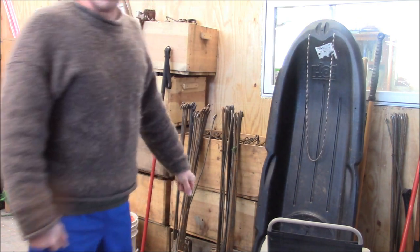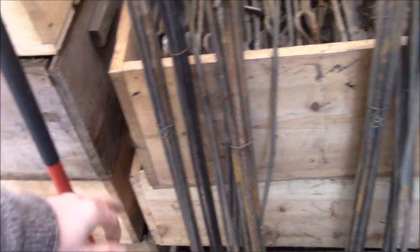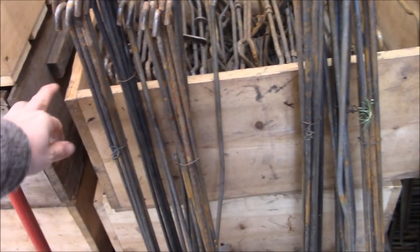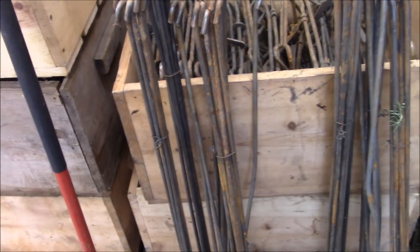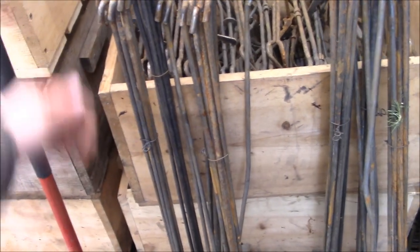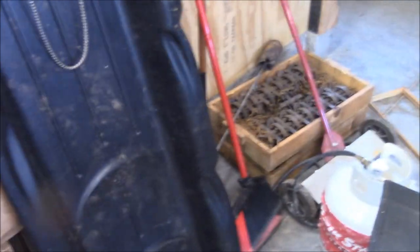So I'll take the camera here and I'll show you how I got my traps set up in these crates. There might not be 15 in this crate, I believe there is though. That's how I got them in the crates. The crates, I believe they're 16 inch wide. They're a 1x12 and then they're 24 inch long, with 3/4 inch wood sides. So all in all, they're 25 and a half long by 16 inches wide, approximately. It's the exact same dimensions that I use on my crates for my 1.5s.